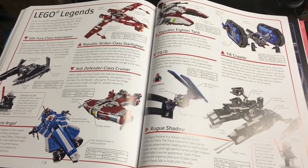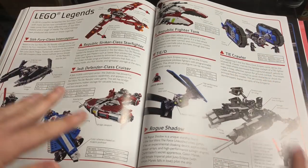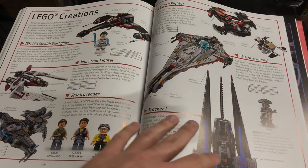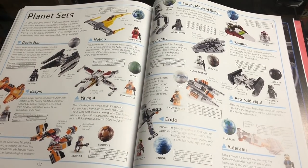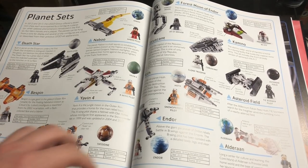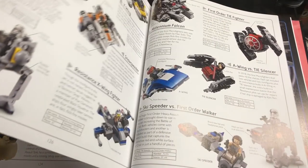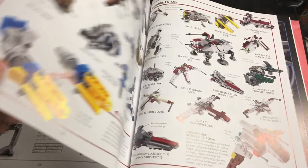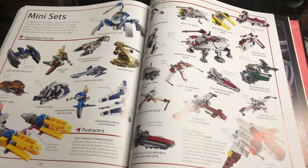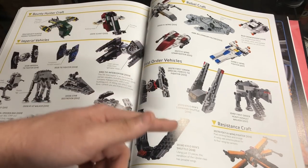Chapter 4 covers specialist sets. Legends sets are pretty much everything non-canon — I actually made a video ranking these from worst to best about a week ago. Lego Creations covers pretty much everything Lego Star Wars has made, and I have a video coming out on those soon. Planet sets stopped being produced; they ran from 2012 to 2014, and the last wave was never released in North America. Micro Fighters get two full pages, and mini sets cover pretty much everything from poly bags going back to about 2003.